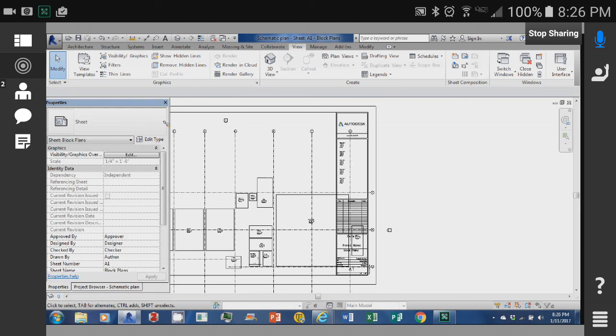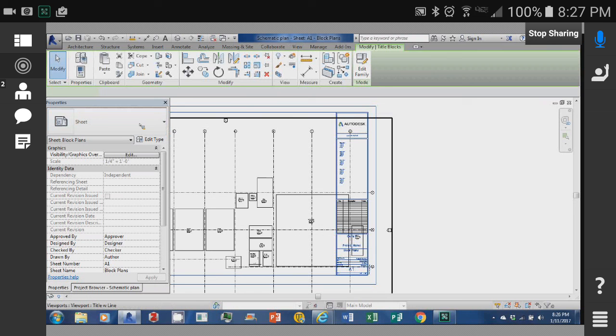Okay, so I want a title block. Oh, I lost this. I'm going to make that an E size.